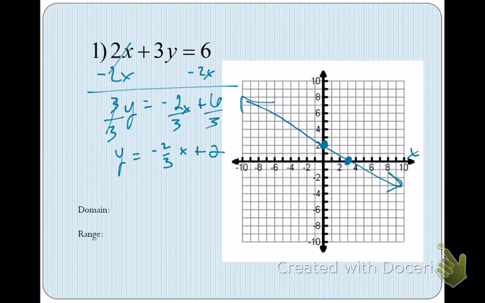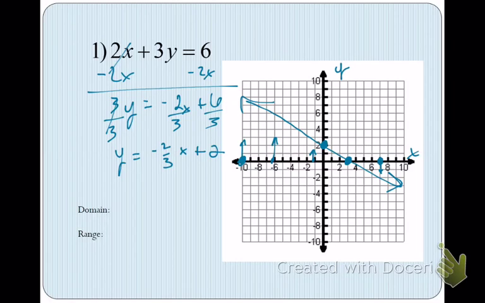Well, this is your x-axis, this is your y-axis, so for a domain, the x's, we're really looking to see, can I get to the graph if I'm standing on the x-axis, either going up or down, right? If I'm standing at negative 10 on the x-axis, can I look up or down and see the graph? Well, I can look up and see it. At negative 6, I can look up and see it. At negative 1, I can look up and see it. When I get all the way over to 7, I have to look down to see it, but I can still see it. So that means all of these values on the x-axis are allowed to be inputs.